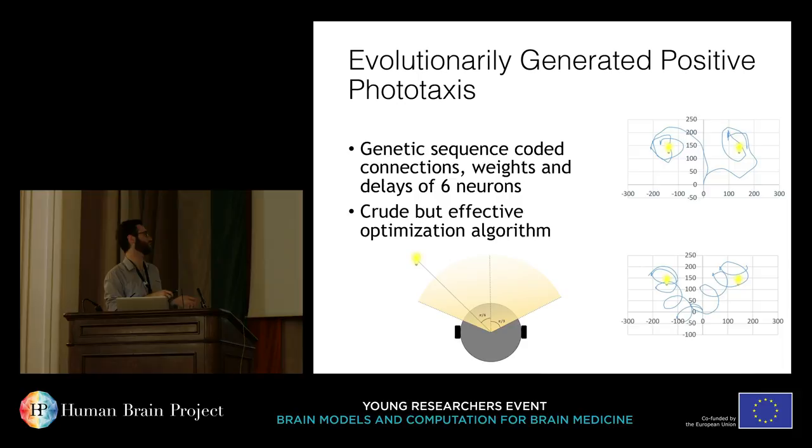Each graph is one particular agent, and it's an overlap of 2 experiments. In the first experiment, the light source was on the left, and it would slowly go towards that and circle around it, and in the other one, the light source was on the right. All I did was give it free rein on these parameters and gave it a fitness function which said that it performed better if it went towards the light. So very basic, I had to give it very little information, and just through a few generations, it managed to generate behavior. So it can be quite crude in the way that it works.